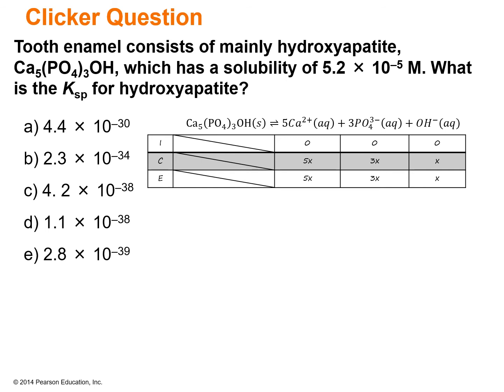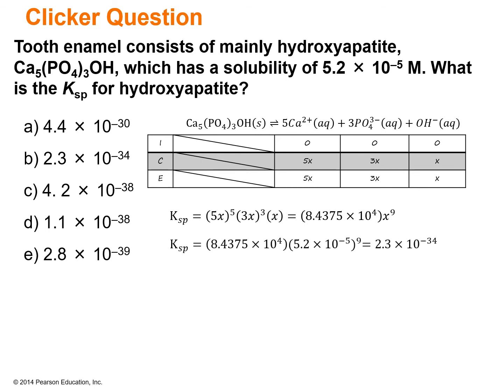You'll notice the initial concentration is 0 for all of them because we're just trying to figure out after we put that in a solution, what's going to happen, what concentrations will we end up with. And so when we sum them, we just end up with the 5X, 3X, and X. So if we solve for the KSP, it's going to be 5X to the 5th, 3X cubed, and then X. That becomes quite a big number. It becomes 8.4375 times 10 to the 4 times X to the 9th.